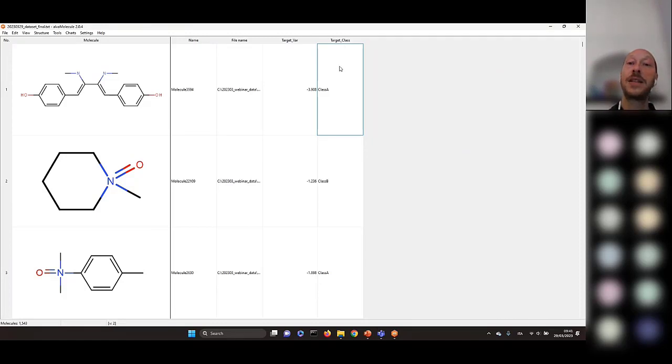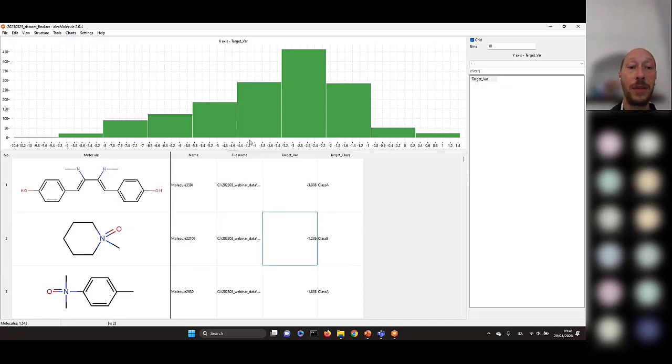We can start exploring our dataset, for example, looking at the distribution of our target var using the charts, so we can see the histogram of the target var. If the molecule files that we imported into alvaMolecule have more than one quantitative column, we can use all of them to see the distribution of the values in our dataset. So this is the distribution of our target var in our dataset.